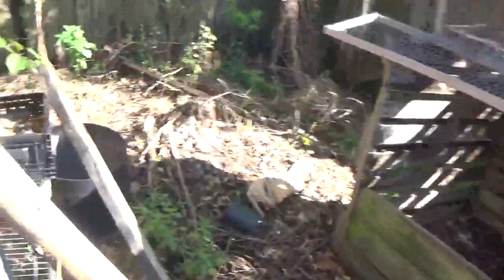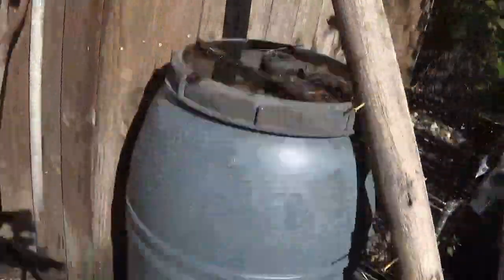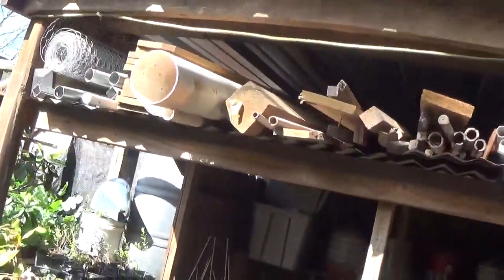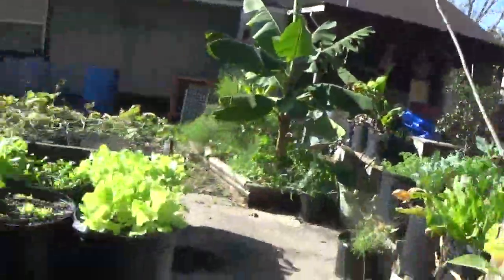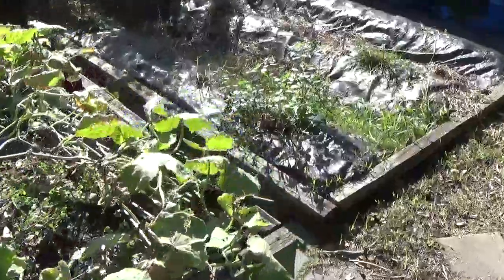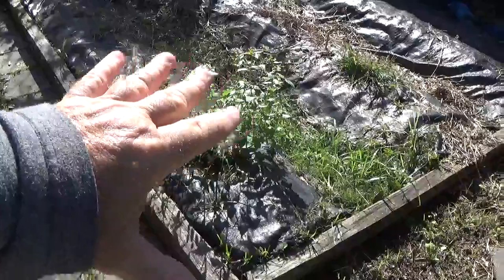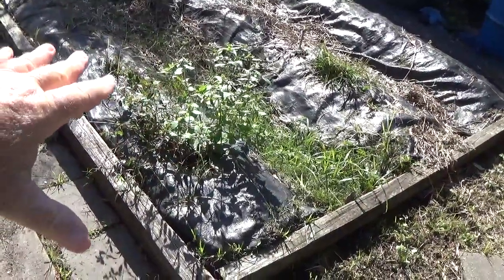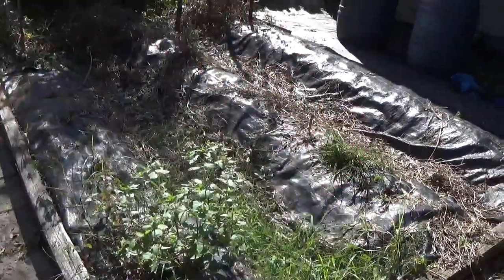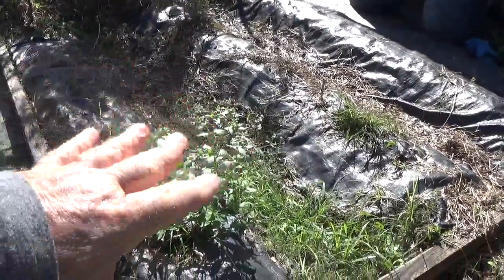Okay, so anyway, I have some timbers laying down here. You can see I got this one here. I got a 4x4 post there, I have another 4x4 post right there, and I have one right there. So that's going to give me what I need to border off a section here and fill this in for my potatoes. Since I'm not going to do my tomatoes out here, I got room to do that. So I'm going to do my potatoes here.